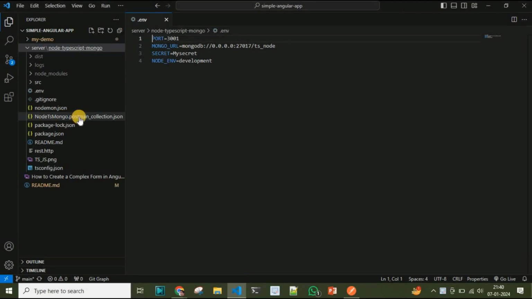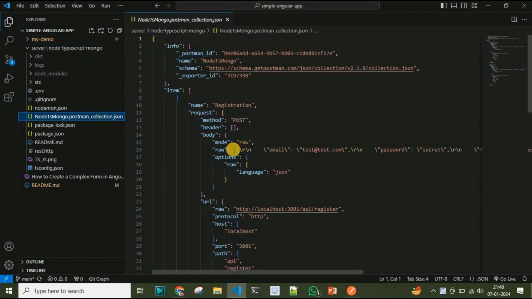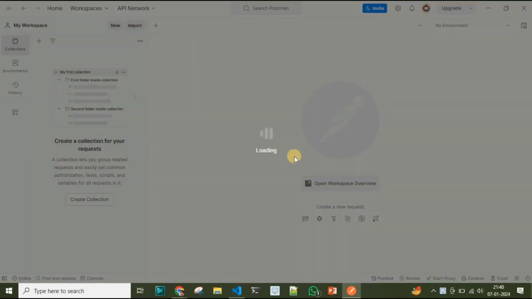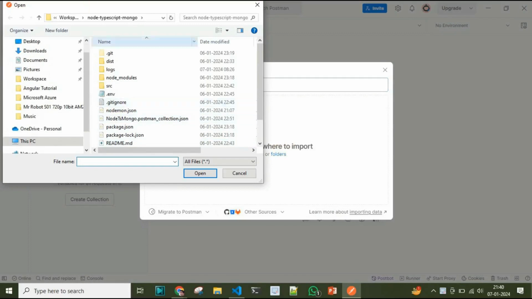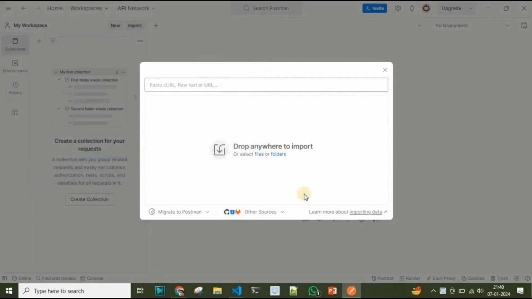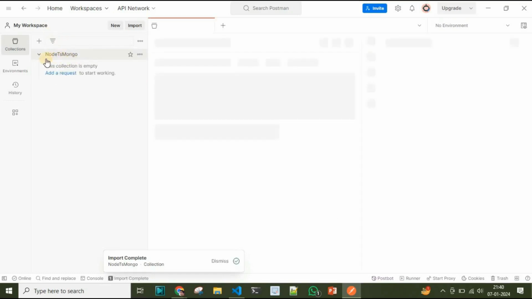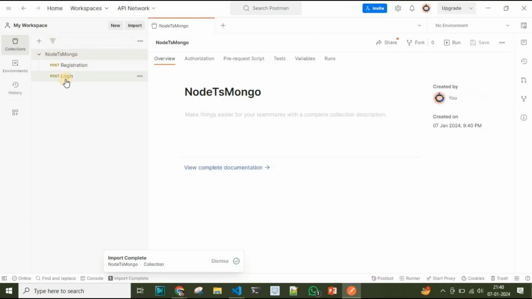You will find it in the Node Express TypeScript Mongo project. I'll show you how to import. Just pick the Postman collection JSON file and open it, and you will get this folder, node.ts Mongo, and there we'll have two APIs, registration and login.